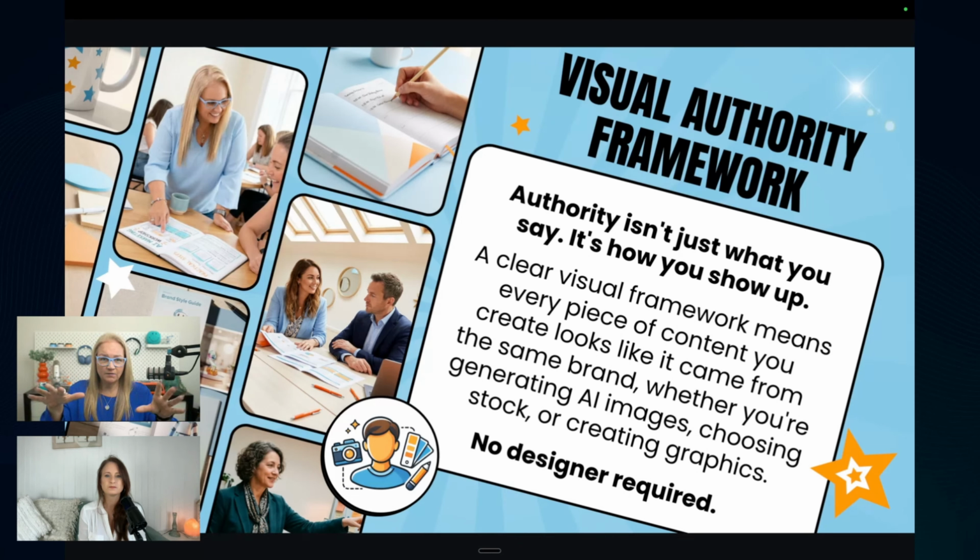And hopefully you might have picked up in my presentation so far that there's a definite visual design element throughout, even down to the photos that I'm using. Every single photo in this presentation is created by AI, with the exception of my profile pic, which is at the beginning and end. Even this picture of me here is AI generated. But it all looks visually consistent because I've trained AI to know what is consistent for my brand. That's what the visual authority framework does.